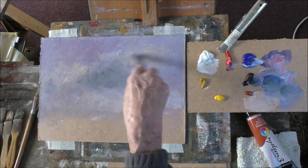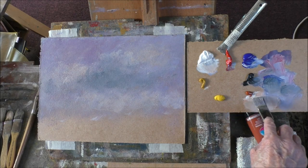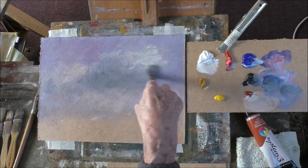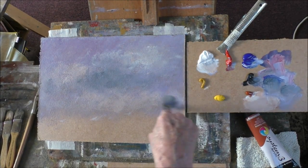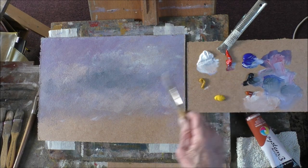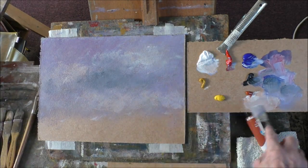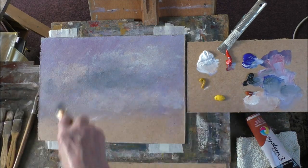To get some variety in that sky. Nice bit of that. Take your clouds off of the board. Don't fit it all in between two sides. Give the impression that it's never ending.